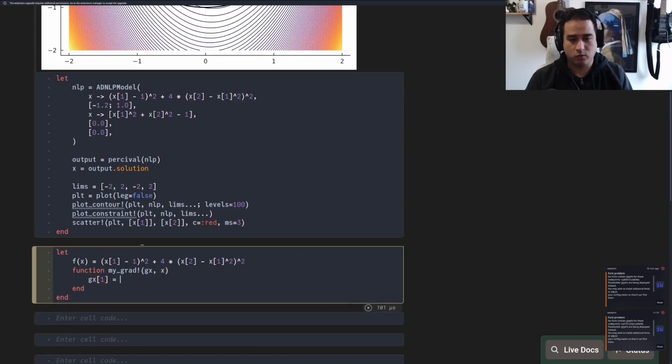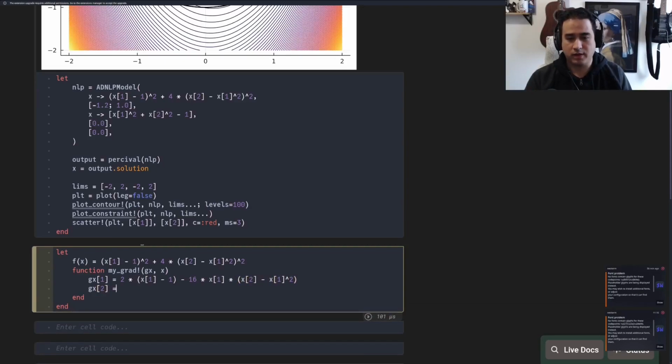So gx1 is 2 times x1 minus 1, plus you have 8 times minus 2x1, so it's 16 times x1 times x2 minus x1 squared, and gx2 is 8 times x2 minus x1 squared.